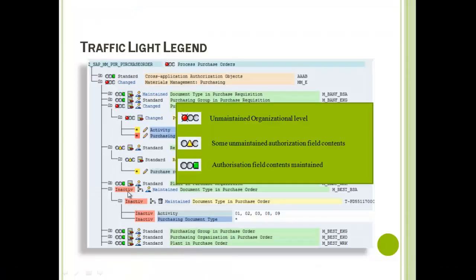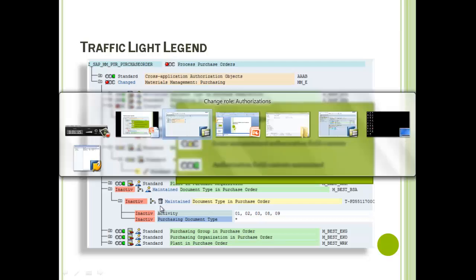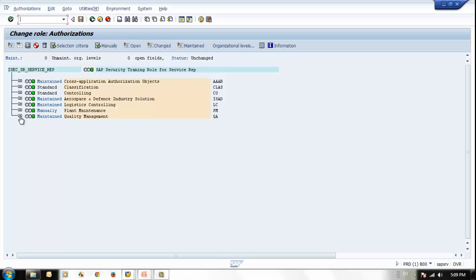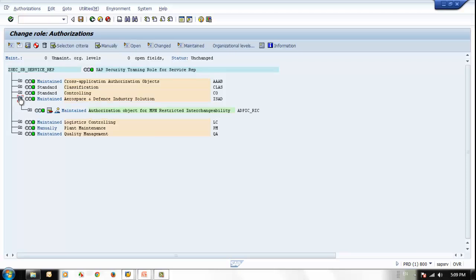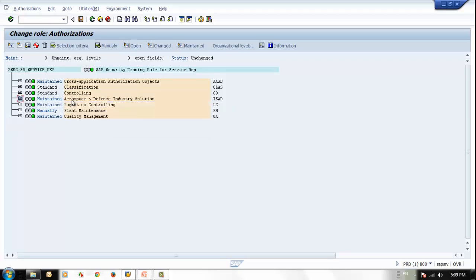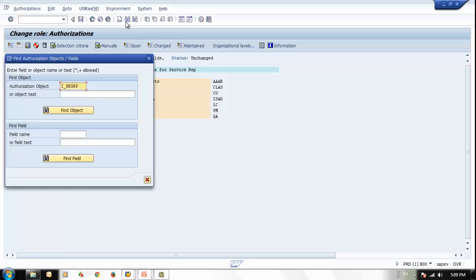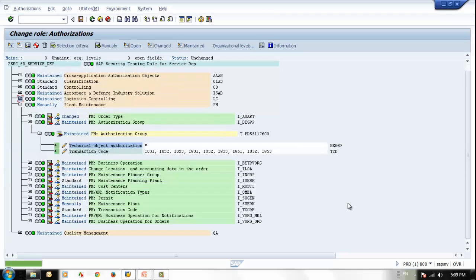Next one, you can see this inactive state. Let's say we have this authorization object which is coming from SU24. You do not want to use that object. For example, this object, you do not want to use it.